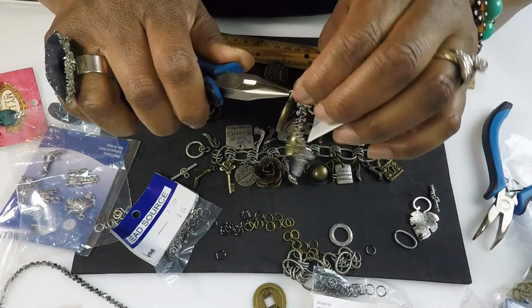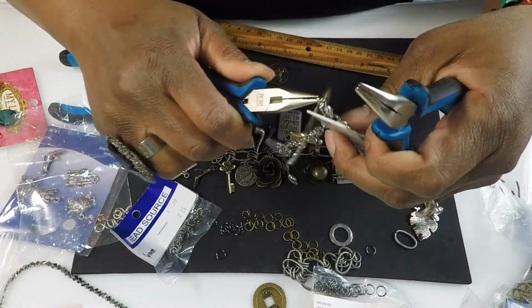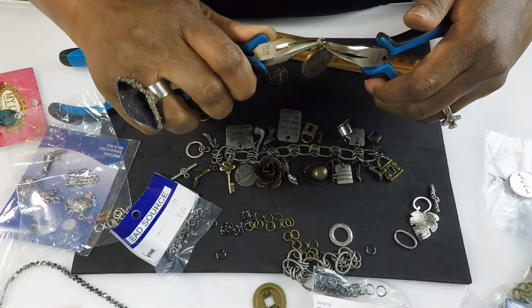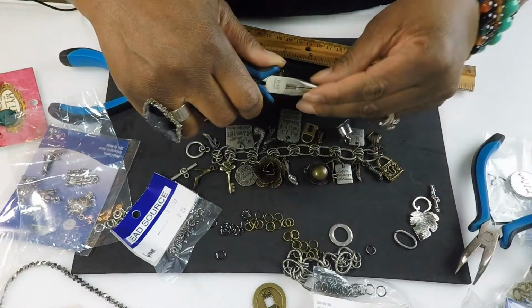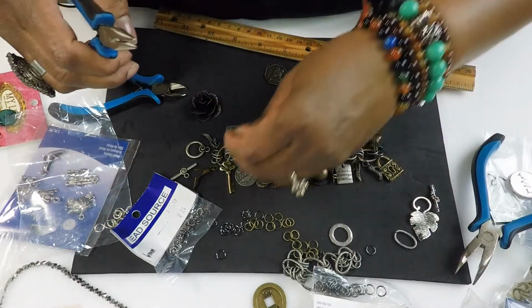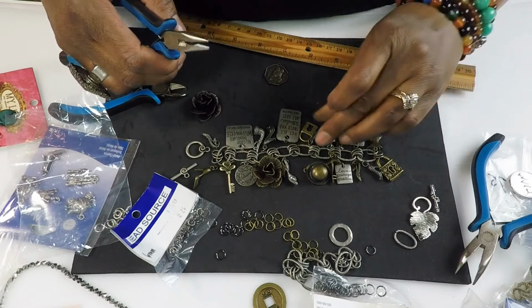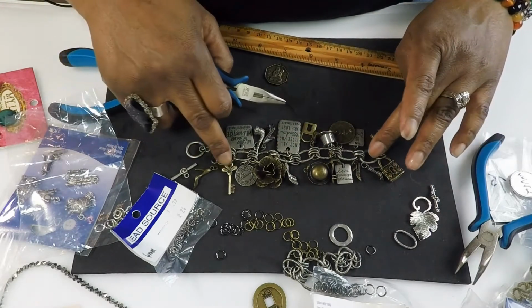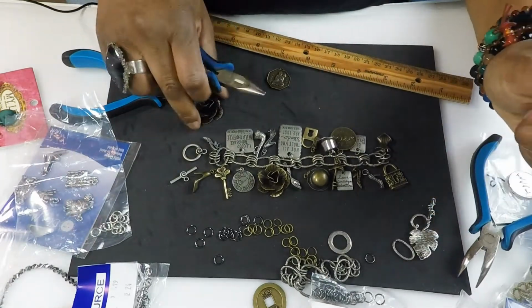Let's take this off of the chain here so we can try to add it. And we're going to keep the jump ring on. Just open the jump ring and close it back. That's all you're going to do. Yeah, really cute. There we go. And you can put them in whatever order you want. I'm just laying this out because I kind of want to see what it looks like.